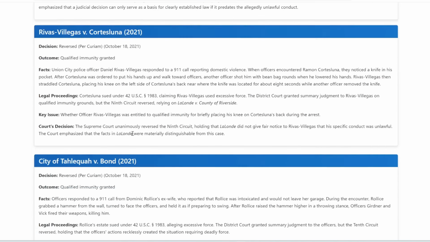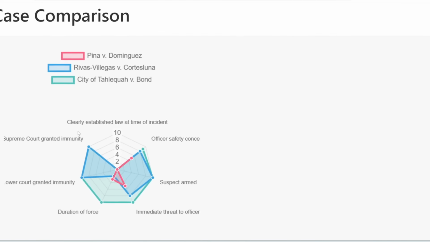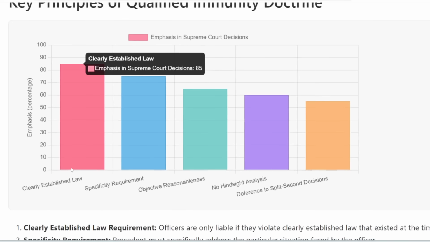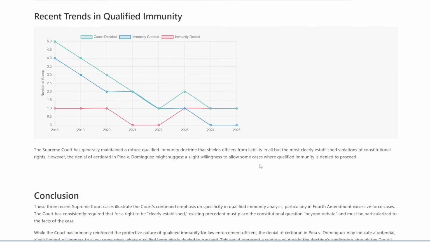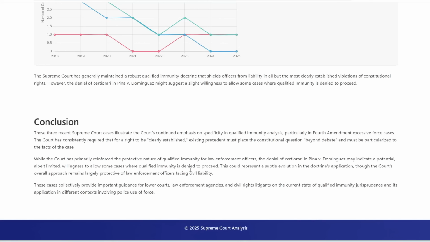Here's another example. Here's yet another example. And then we also have a really cool case comparison across all these factors. And then if we scroll down a bit, we have some further interactive charts. And then if we scroll down a bit, here are some more graphs, plus it gives us a conclusion. I'm just so impressed by this tool. And I mean, if you're a legal analyst or assistant, I don't even know what they call these jobs, but I would start to get worried about your job if I were you.